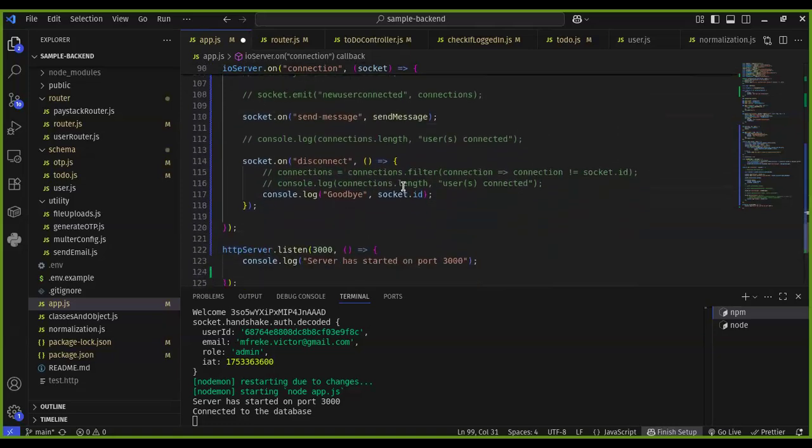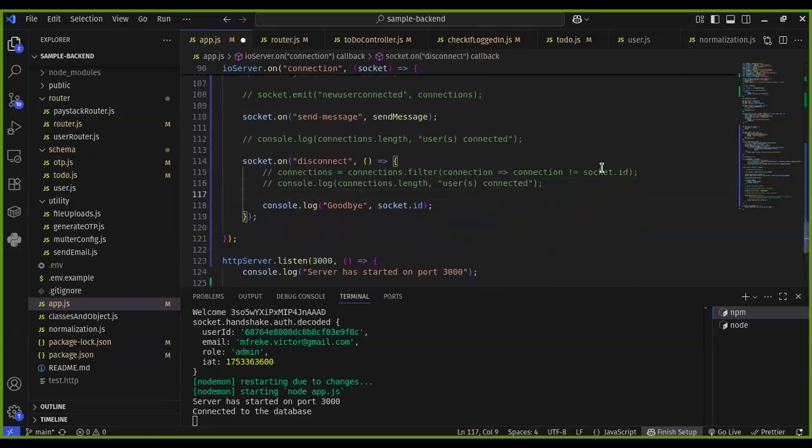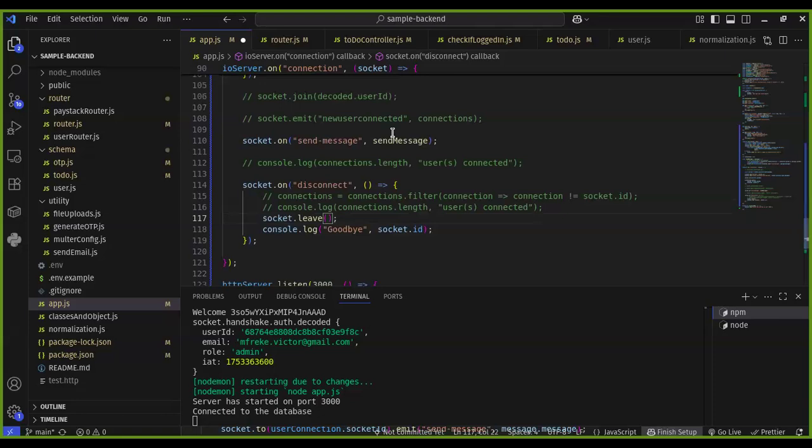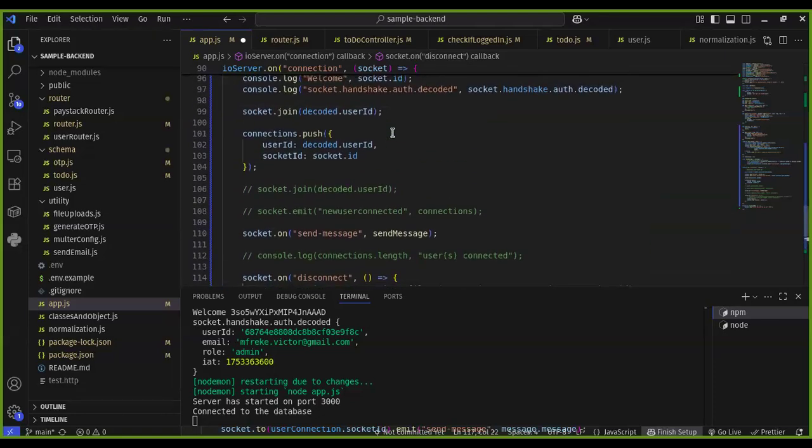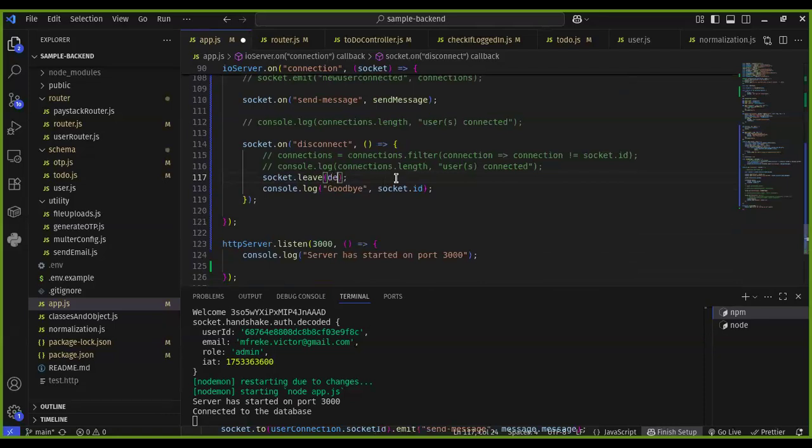Then here we want to do socket.leave. Yeah, socket.leave. So how do we get this? Okay, I think that will still be decoded.